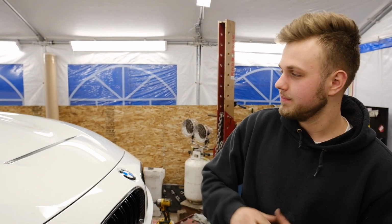Tomorrow what we're gonna do is go ahead and work on the rear bumper, basically get together the whole entire rear bumper. It's missing sensors and all that stuff. Rear diffuser, we got a carbon diffuser for it as well. So, catch you guys tomorrow.